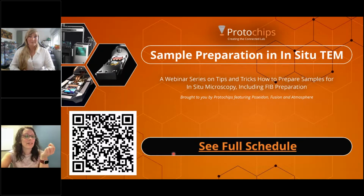Do you mind recommending a strength and a duration of time? Strength is a very difficult question to answer immediately, but the duration is usually 2 minutes. It depends, though, because if you're using electrochemical chips with a glassy carbon working electrode, it is really important not to plasma clean them too long, because carbon can evaporate in your plasma cleaner. So keep that as short as possible, usually 10 to 15 seconds maximum.